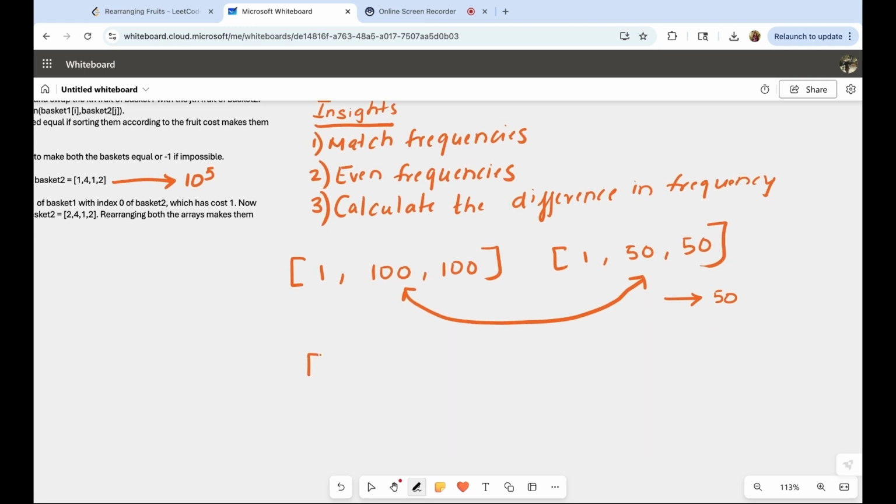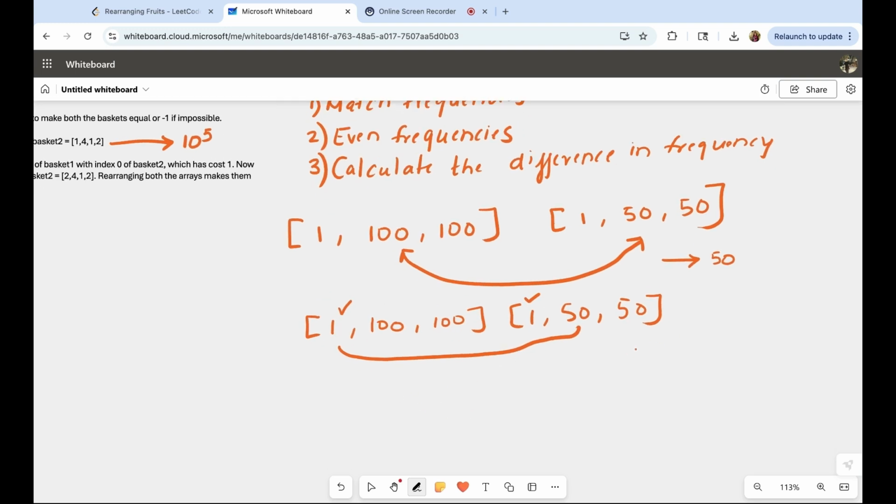Instead, you have 100, 150. Instead, if you decide to swap with 1, you decide to swap 1 and 50. I know 1 is equal in both the places, but you choose to swap with 1 because that will yield you very little cost.